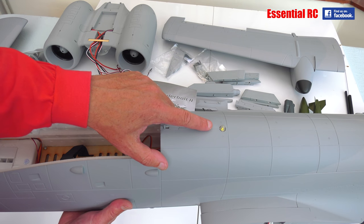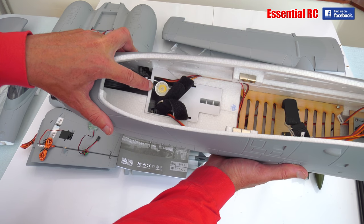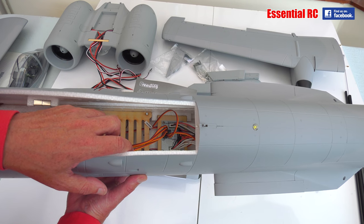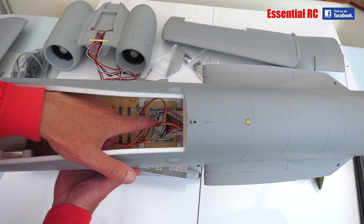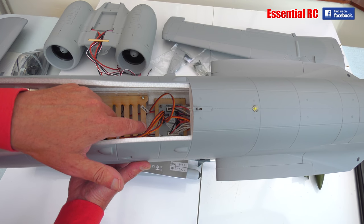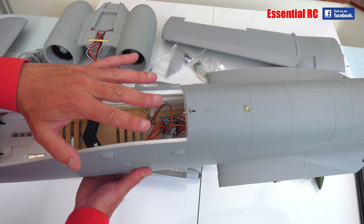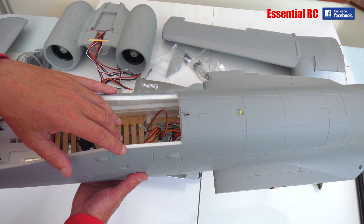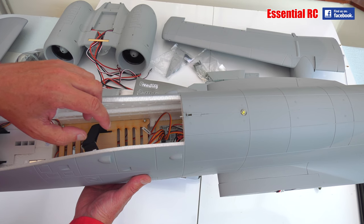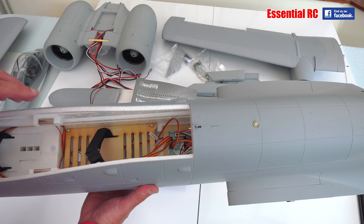I didn't mention the LED light system, which it comes with. You've got LEDs on the outside of the model, you've got nice lights on the landing gear, on the nose retract there. One really great thing is that this integrated circuit module, as they call it, reduces the number of channels that you need on your own receiver. There's the number of control surfaces, the landing gear, the lights, the throttle, all adds up to a large number of things that have got to be controlled. So this reduces the number of channels you have to have on your receiver, which is a fantastic thing.